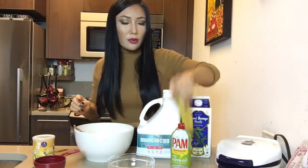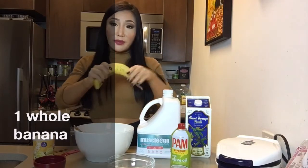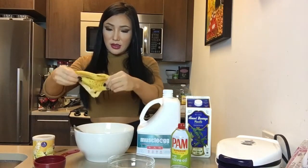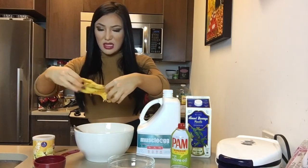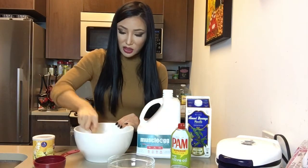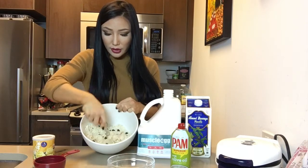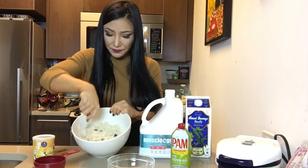And next, I am going to add in my banana. But before peeling it, I like to just smash it with my hands while it's in the peel. And then drop it into the bowl. It's nice and smushy already, which is perfect because that's exactly what we want. And I'm going to go ahead and kind of press it into the batter. It's smashed banana, so it doesn't really mix that well. You do have to press it a little bit hard with the utensil that you have in hand. So here is how I'm mixing it in.